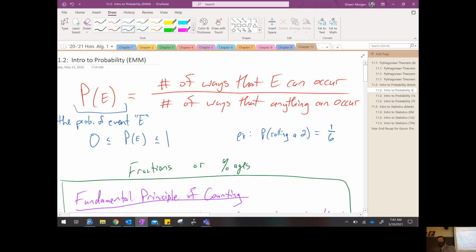Good, Jack. Fractions, percentages, or decimals. Okay, and I don't have a particular favorite. Sometimes it's nice to say probability of 1/6. Do I really want the decimal version of 1/6? Do I really want the percentage of 1/6? No, 1/6 is fine. I'm happy with 1/6. You're thinking ratios? Yes, you could do that, but in probability we don't do it that way. Good question.